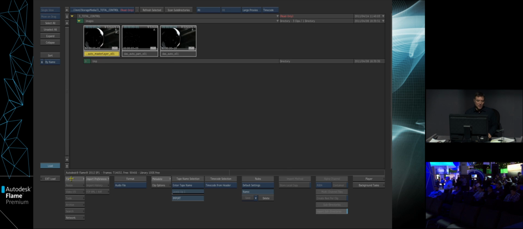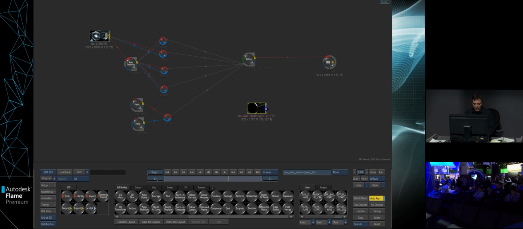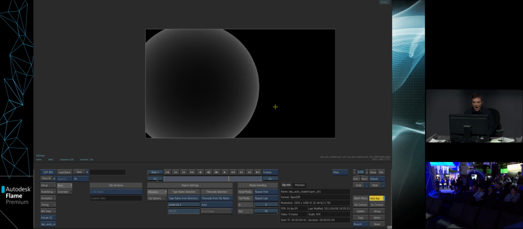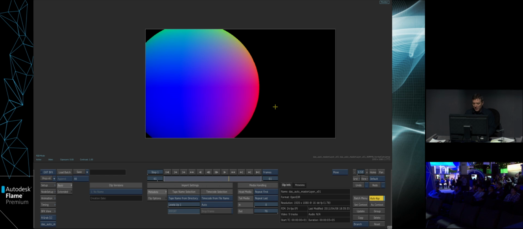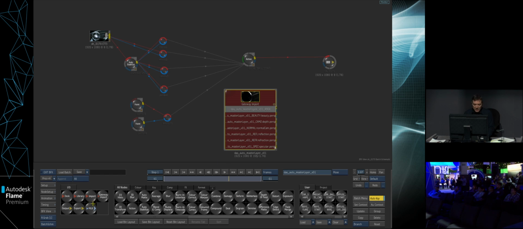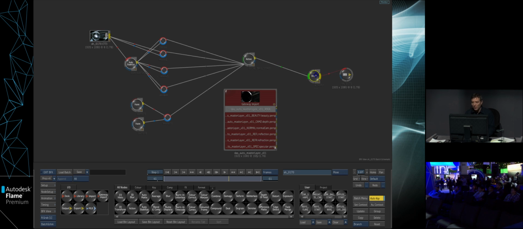So in this case, I'm just going to load up my OpenEXR renders, and we're going to take a little tour through what we see inside of here. So this is the beauty pass. We have the Z-depth pass. We have also the normal map, as I mentioned before. And we're going to utilize these in action. From our original scene, we'll drop in a new action, and we're just going to add a couple of layers. This is going to allow us to add on top of our scene so far.